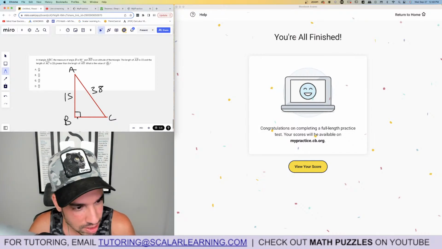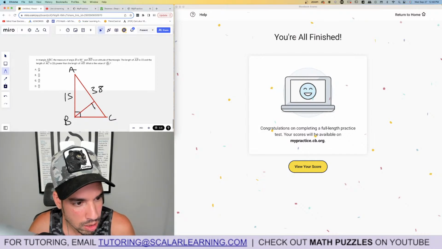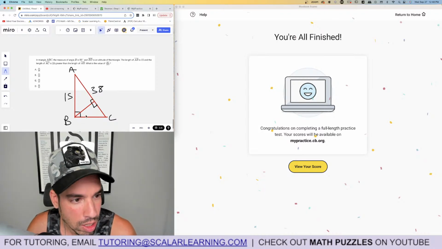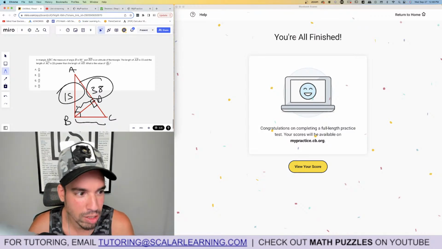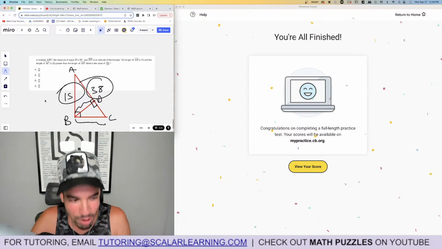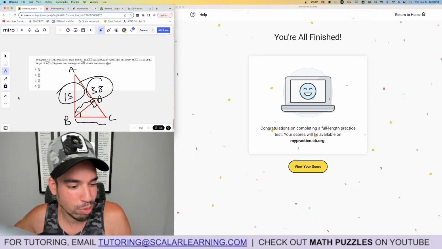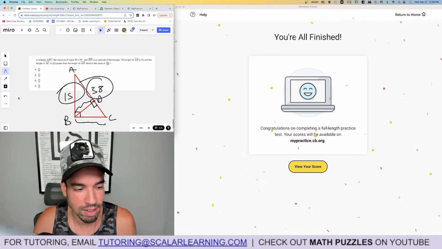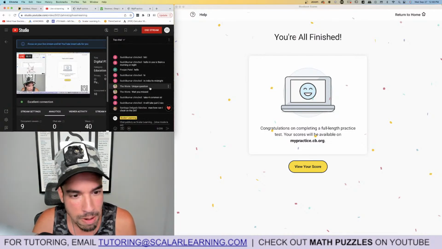Okay, and then it's the same thing after that, right? We dropped the altitude, and because the definition of altitude is perpendicular, they wanted the value of BC hypotenuse over BD, which is the long leg. So hypotenuse over long leg. So it's 38 over 15, not 23 over 15. And they put it there just to be tricky. So that's pretty cool. One thing that I'm noticing on this digital test is you gotta be extra careful on the reading, and some of the ways maybe we would read the previous test aren't gonna connect.